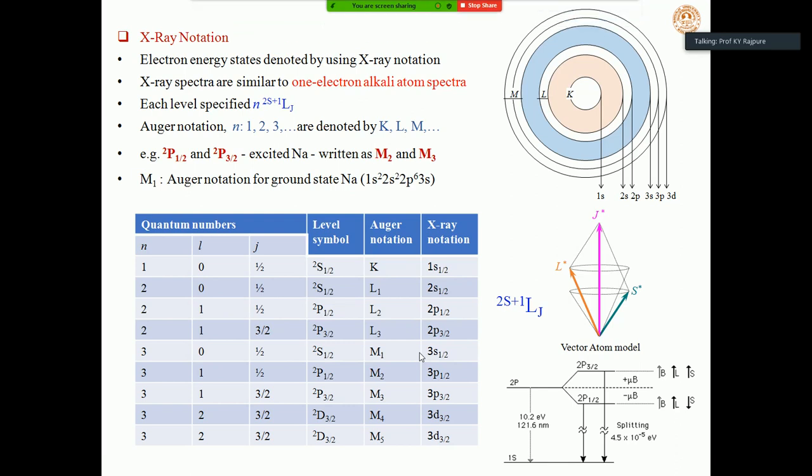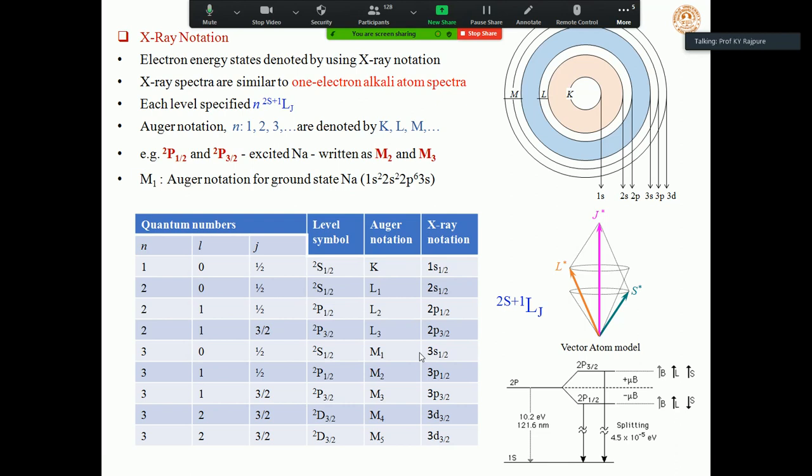So when I say an atom is singly ionized, one electron is knocked out, then we talk of the binding energy of that electron. When we talk of the binding energy of that electron, we need to consider that it is the only electron rotating around the nucleus. And we should know what the corresponding spin-orbit coupling, or the energy states on the vector atom model, are. How can that be done? It can be done by considering that only one electron is rotating around, and that is the valence electron, you can say.